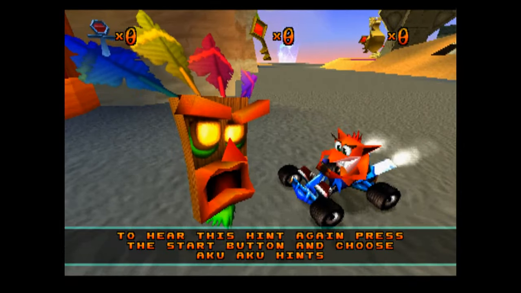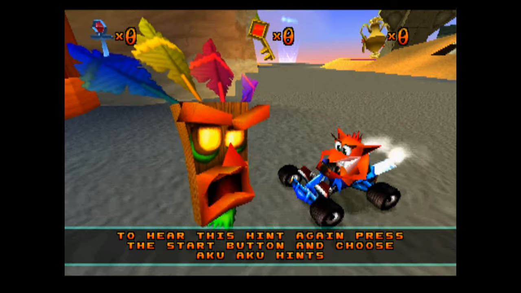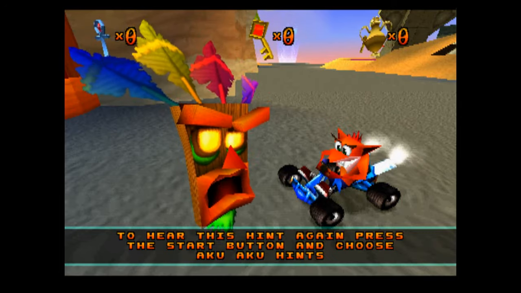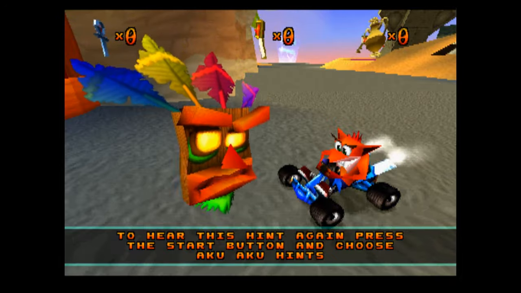You must have a boss key to open this door. You can race a boss after beating all four tracks in an area. Beat the boss in a boss race, and a key is your prize.